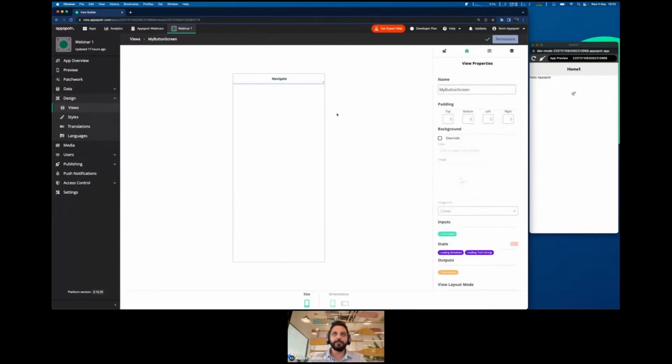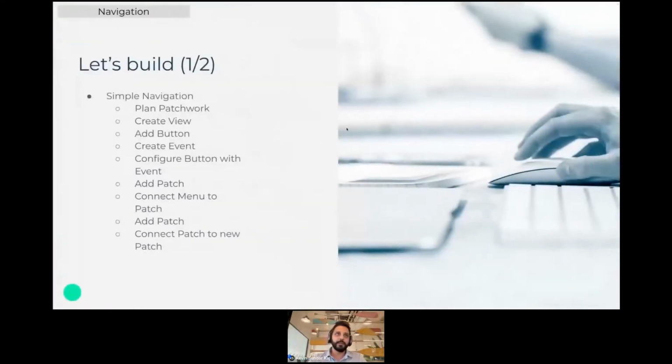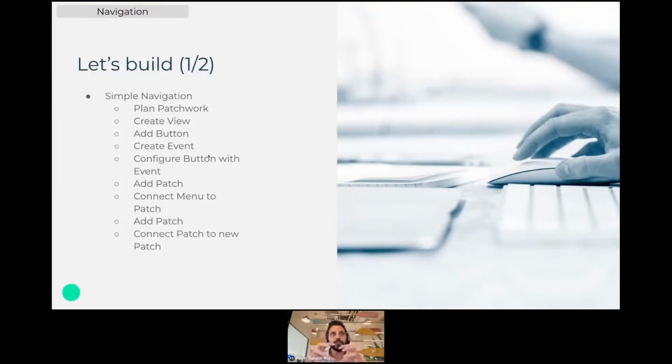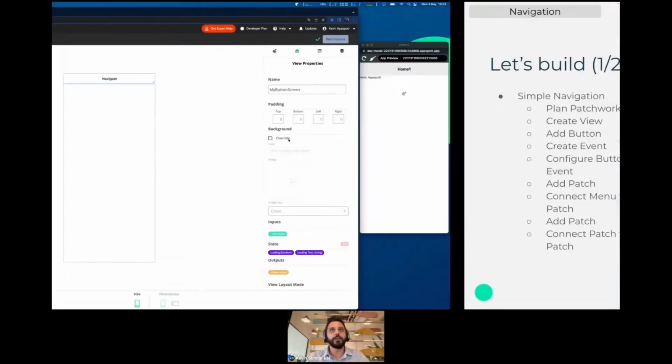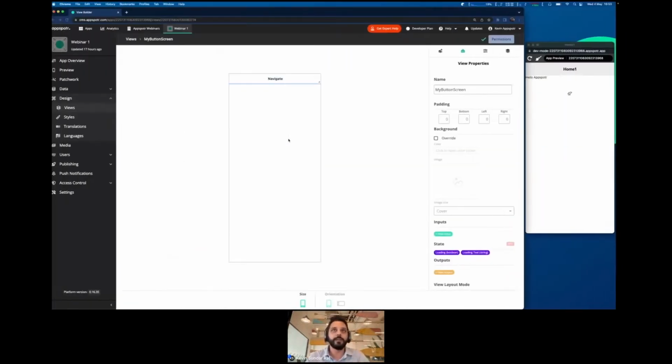It doesn't do anything. What I need to do now, in order to make it do something, is create what we call an event. The reason to do it this way is because when an app gets really complex, you can have multiple events doing different things at different moments in time. And it makes sense to have a pragmatic way to create them rather than an automatic way for things to just happen.